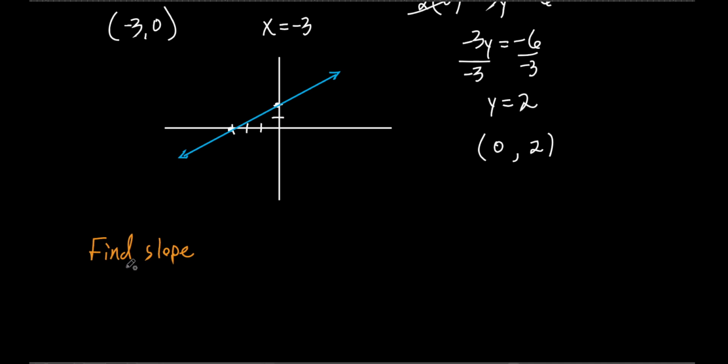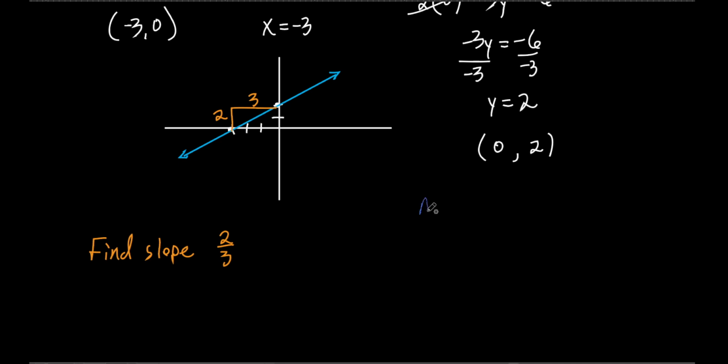So let's find the slope of it. We could just use the points and do some math, or we could just use the graph and just count. Let's just count, okay? How far up and how far over? How far up do we go? What's our rise? 2. What's our run? 3. Both positive, correct? All right, because this is up, this is to the right, so they're both positive. So what's the slope of this? It's 2 over 3.